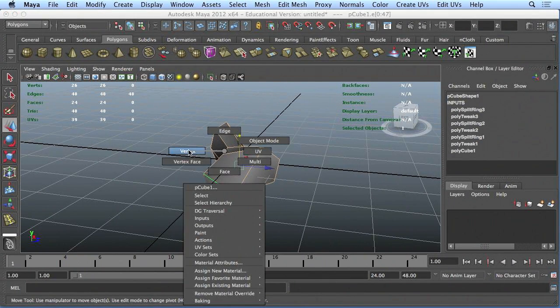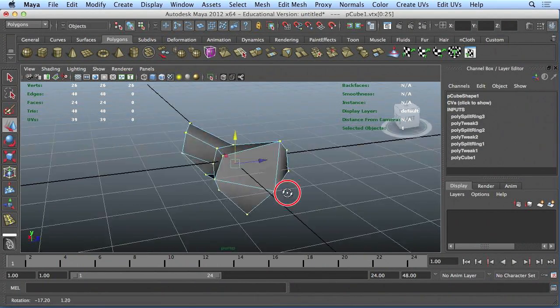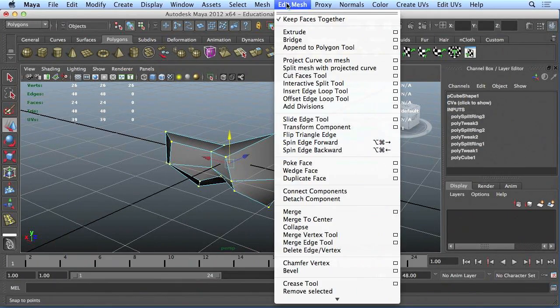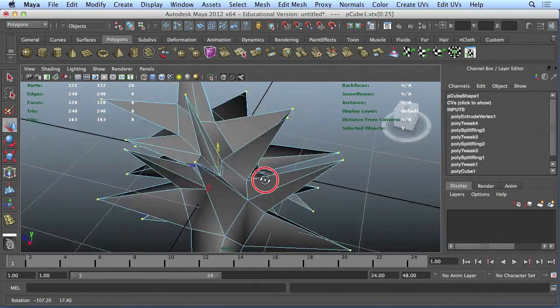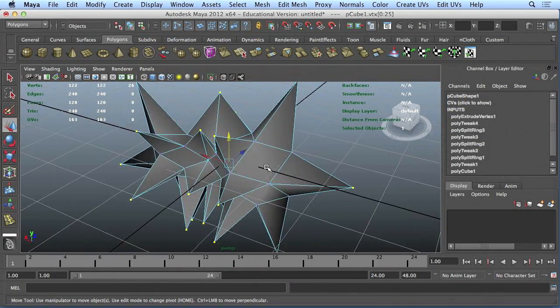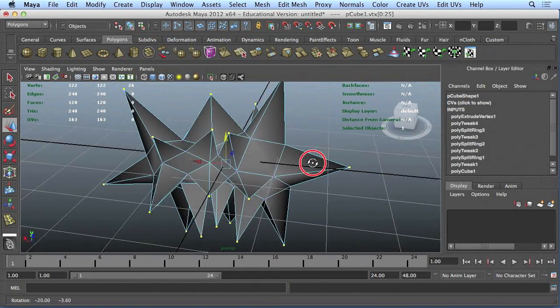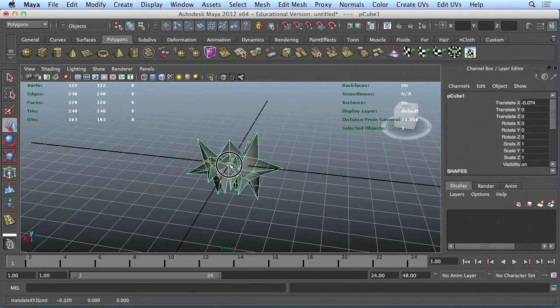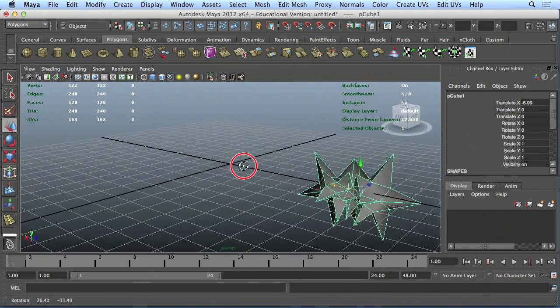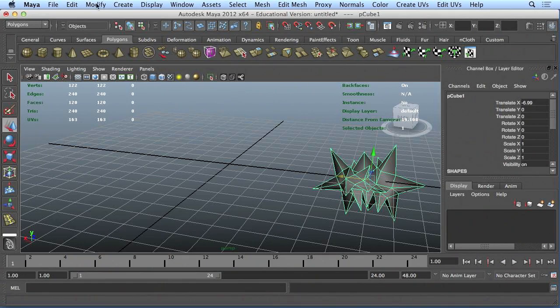If I go to vertex mode and select all the vertices of my object, I can do Edit Mesh Extrude, and it just does something weird. It just kind of explodes all the vertices out, and it doesn't make much sense what it's going to do. We're going to count that as one of our uglies. You need to make 6 of them, and I'm going to move that off to the side just because it's fun. And then I'm going to create some other ones.